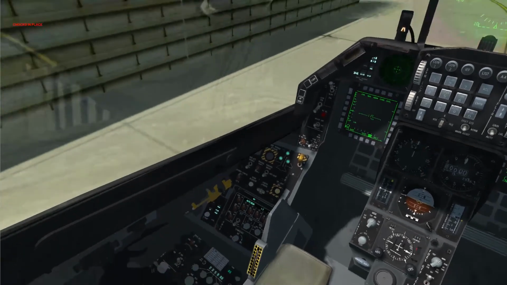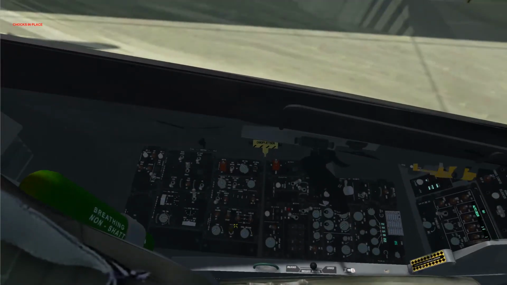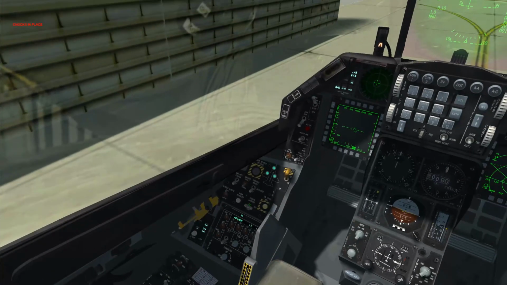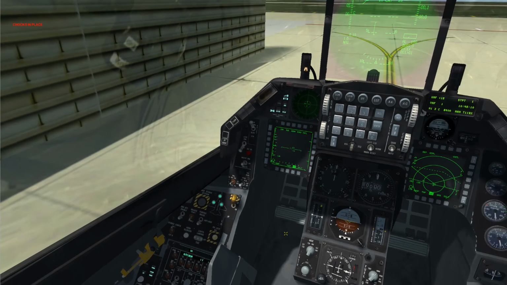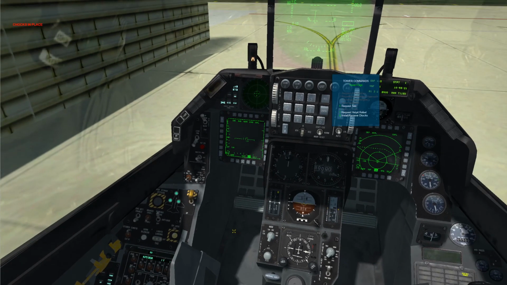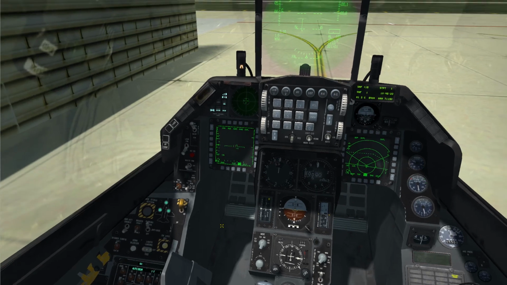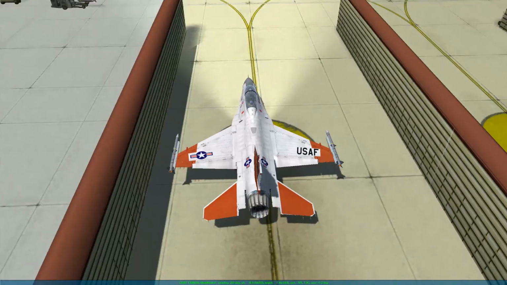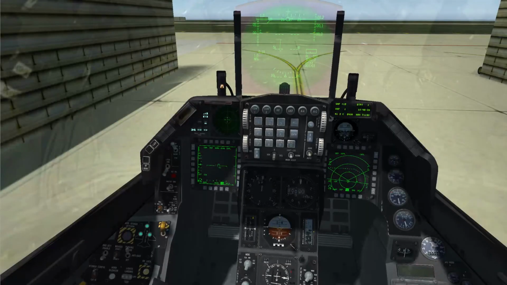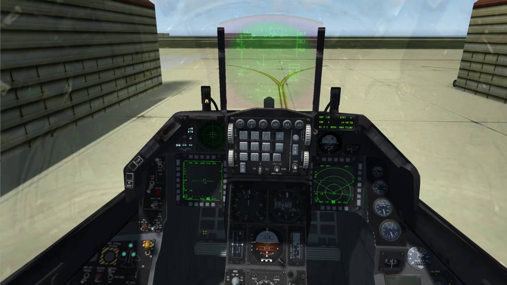When you're ready, don't forget to make sure the lights are working. And now it's flashing. If you're ready, pop up the taxi lights, landing lights, the same knob, and put up your parking brake and cool off for the chocks. And if you go to external view, you'll see that the chocks have been removed now, and you're ready to go.